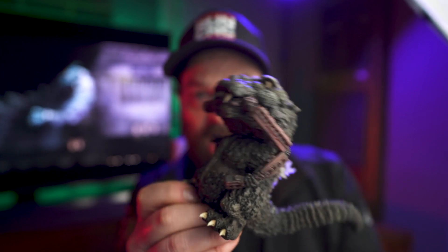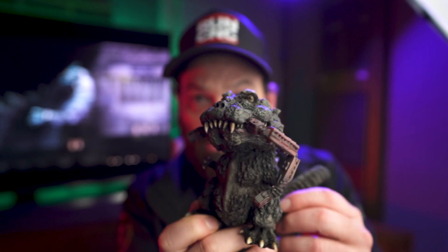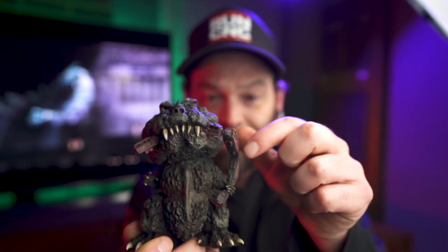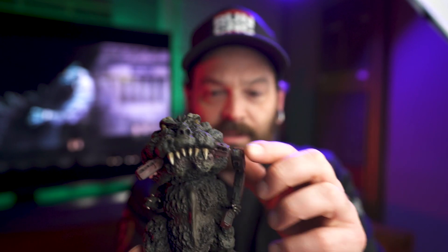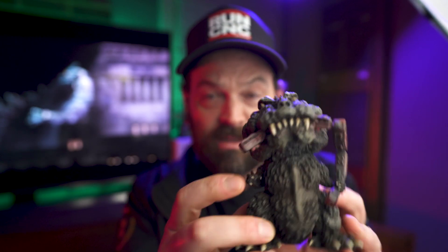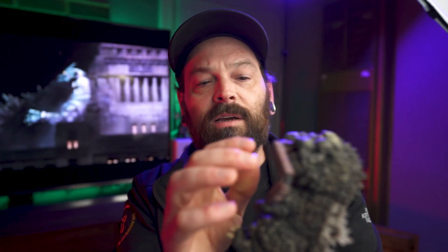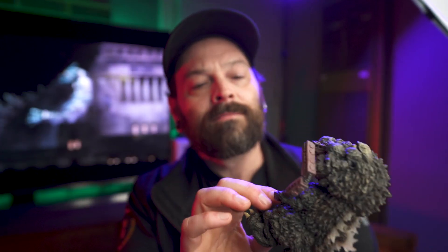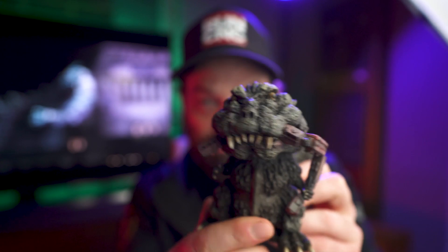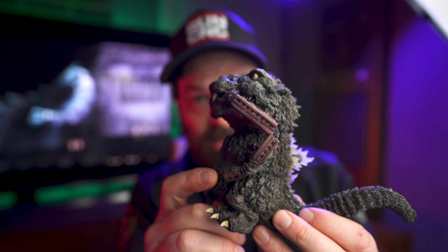Now, I got this basically sealed, new in the box. But I had it delivered at work and then threw it in my backpack without the box — I thought it'd be okay, but this part broke. The train and the arms are actually a much softer material, and then the rest of it is PVC, a harder plastic. That's unfortunate, but I can just press it together and it fits perfectly, or I could throw in some CA glue if I want to get all fixy about it.